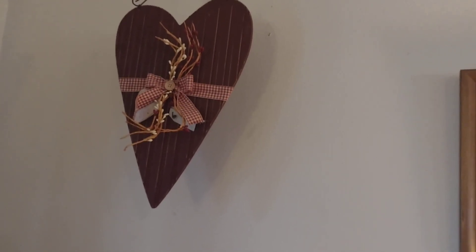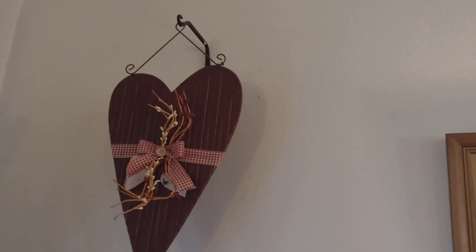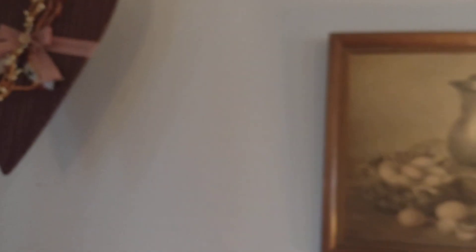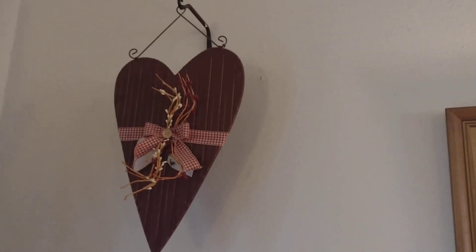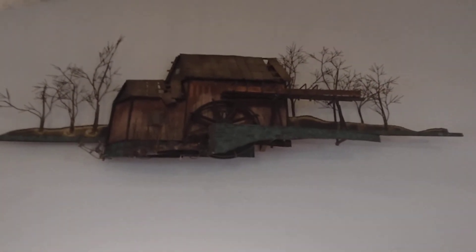Here's a nod to farmhouse — very popular right now — with a big pop of dark red. Everybody likes hearts, but I chose to hang it on a hook so it pops out from the wall instead of sitting even with everything else. You can do some 3D-type things that are really cool. And I'll leave part one with this incredible metallic sculpture.